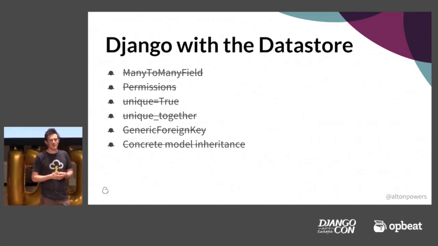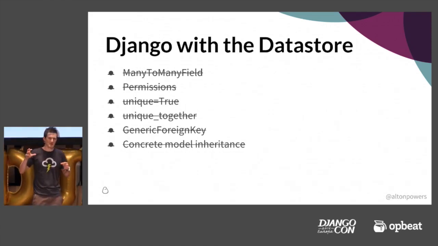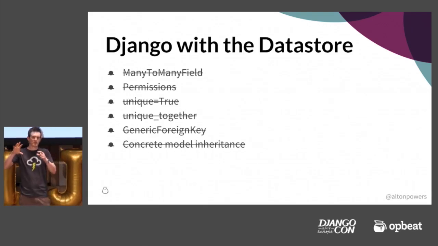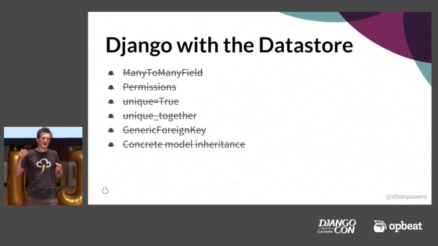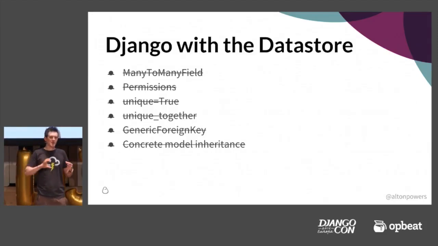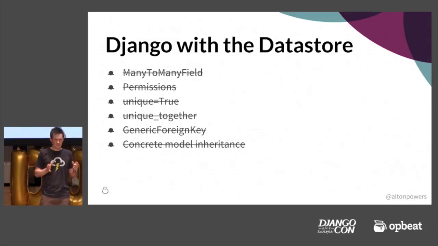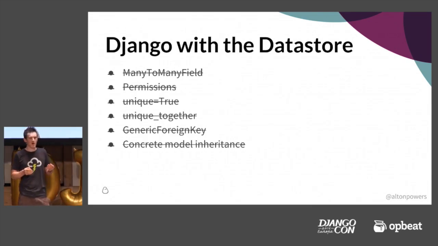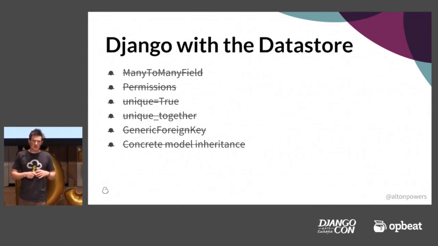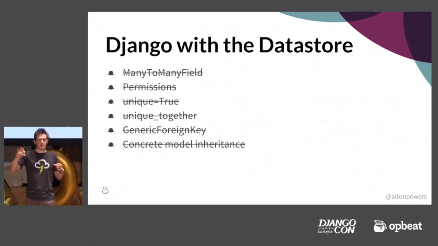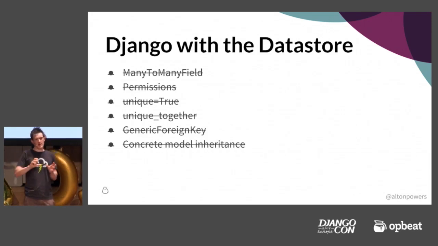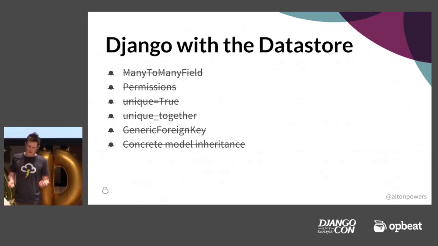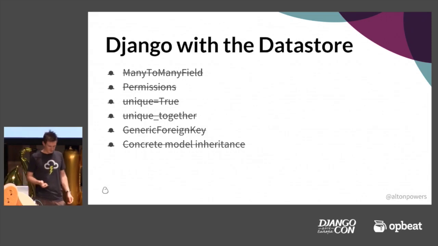So Django lets you have non-abstract parent models. So for example, you could have a person model, which is a model in itself, with, say, a name field and date of birth field. Then you can have a subclass of that that's a developer model, which has an extra field of favorite programming language. Django then stores the people fields in one table and the extra fields for the developer model in a separate table. And when you query for a developer, it does a join for those two tables to give you all the values. We can't do joins, so we can't have concrete model inheritance.